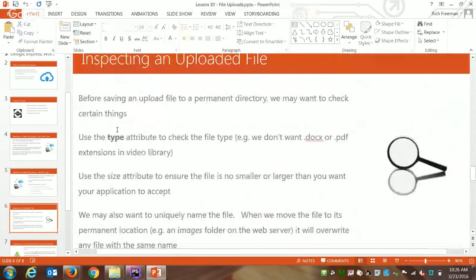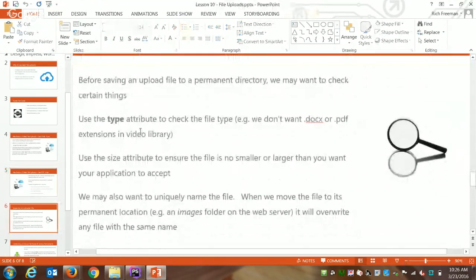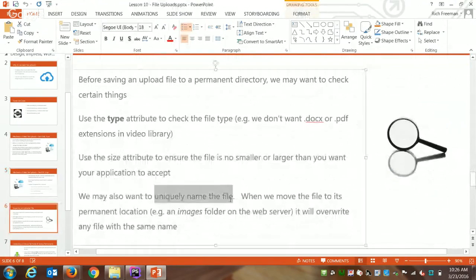So after we upload it, we can look at the type. One of the other things we want to do is rename the file when it gets uploaded. Why might we want to change the name? User uploads ABC123. Why do we not necessarily want to save it on the server with that exact same name? Okay, that could be, because we know spaces are a problem in URL paths. Why else?